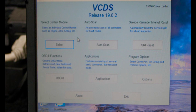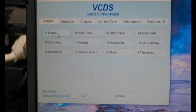It pretty much can do just about anything that you can do with a dealer scanner, except stuff that you would need like a Gecko ID, password, and username for, which would be, for instance, coding like keys or coding engine control modules, ECMs, or like coding instrument clusters. Other than that, this can do literally everything a dealer scanner can do. So right now what we're going to do is clear our faults and then adapt the throttle body. Very easy procedure.